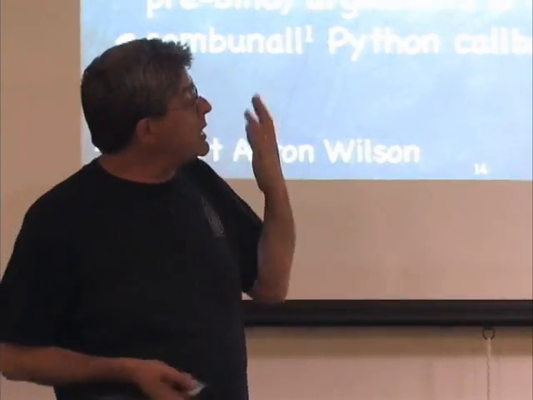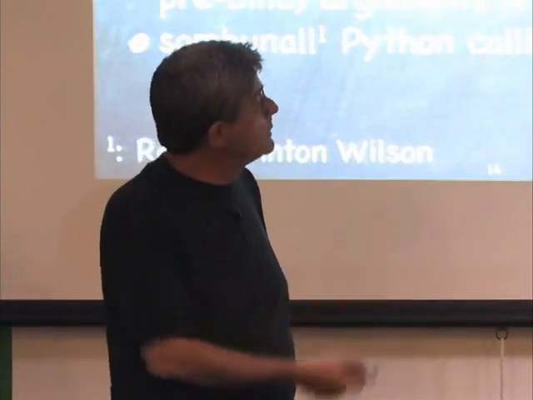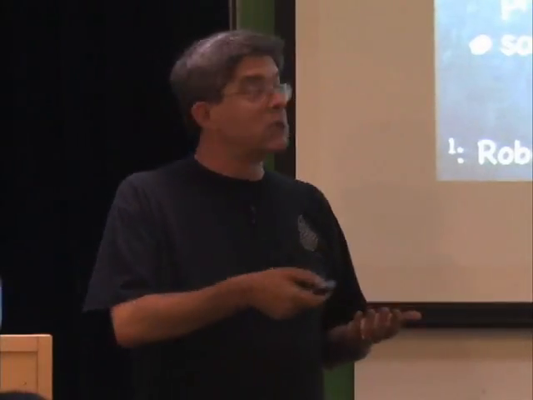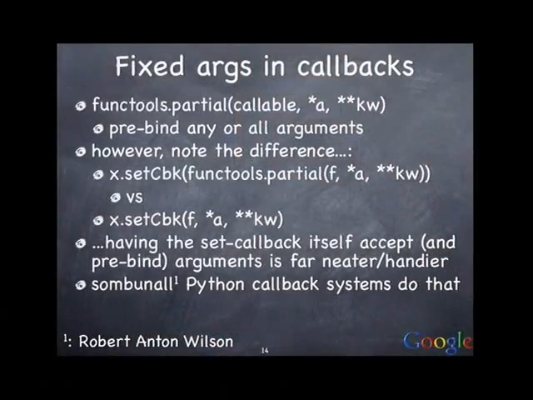And this is the Python architected way to do it. Given any callable, you can predetermine some of its arguments, positional and keyword, by calling functools partial on it. Functools partial returns another callable where some arguments are already solved, and you can't pass them again. And this is extremely general and very useful. I used to know it as currying in functional programming, but I'm told that currying isn't really the appropriate verbiage. Nothing to do with Indian cuisine.